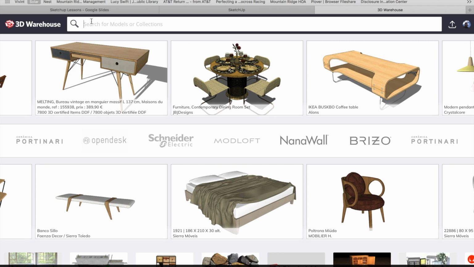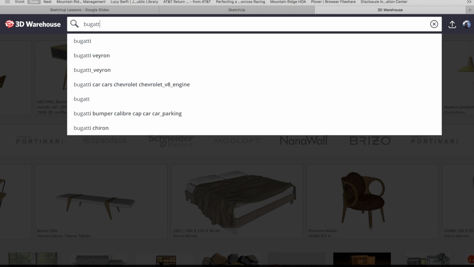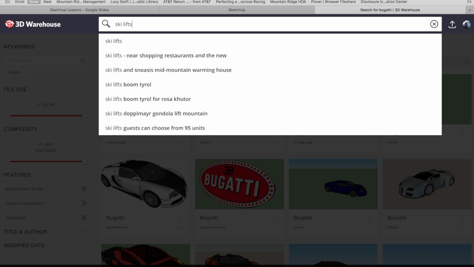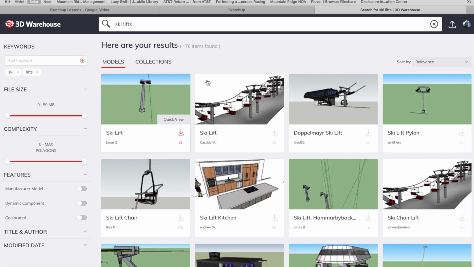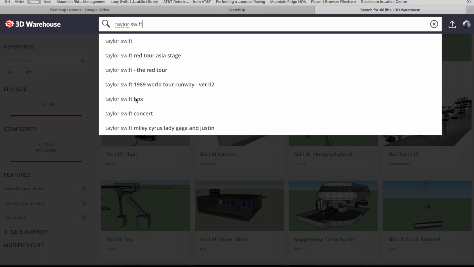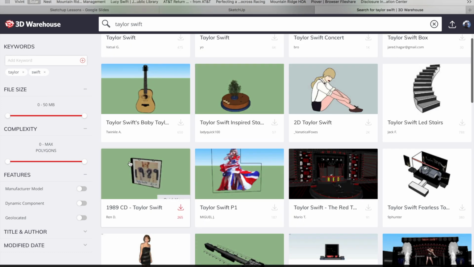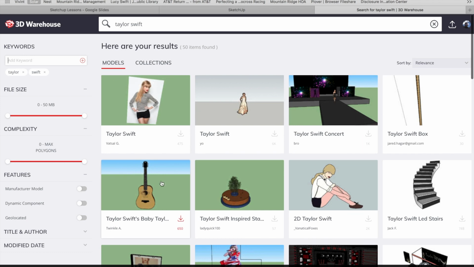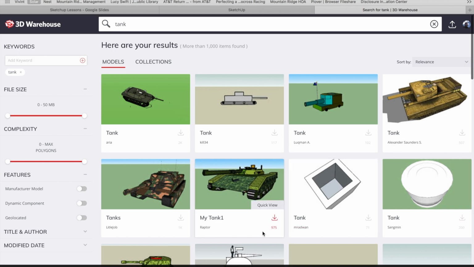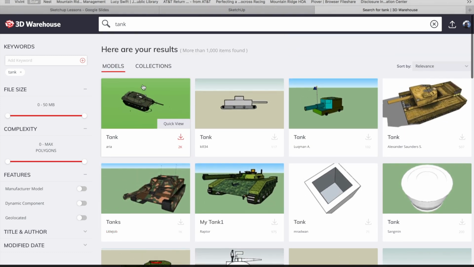So, of course, when I taught this before, the boys always like to look up Bugattis and to see what kind of cars people have modeled, and that's always neat. I've seen people, there's like ski lifts. So if you're into skiing, you can download ski lifts for it. Anything you can imagine. I even had somebody look up Taylor Swift, and there's these different Taylor Swift models that you can look up, or Lady Gaga. There's pretty much anything you can think of that has been modeled. Somebody out there has probably drawn it and uploaded it. Some things are really simple, some things are super accurate.